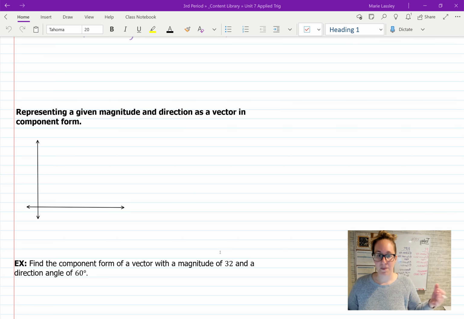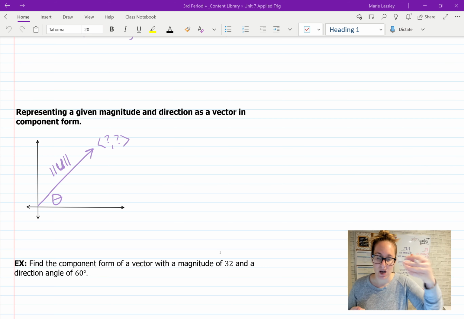All right, so here's the basic concept. You're given some vector. Here's our vector, we'll call it u. We know the magnitude of u, and we know theta. So they're giving us the magnitude and theta. What we want to do is figure out where this point right here is. Question mark. We want to know what this is in component form. So if we're starting at 0, 0, what is the terminal point, the angled bracket that we have here? What we do is we draw ourselves a triangle.